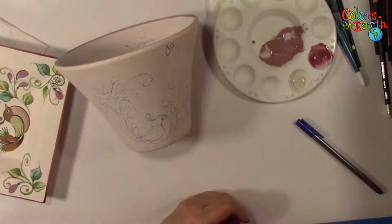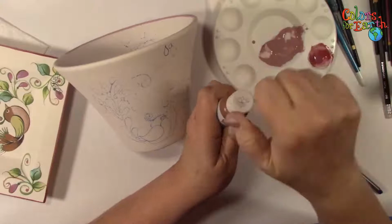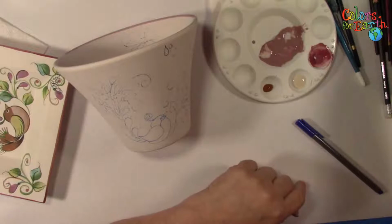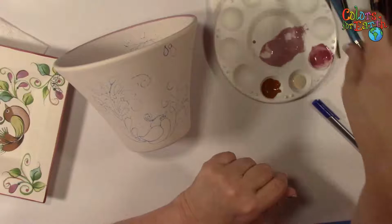And then I'm going to use Burnt Sienna, CC186, Burnt Sienna. Your browns, and I have to get this one shook up, are thicker, okay? One of the little tricks after you shake, kind of undo the lid to kind of burp it so that when you flip the lid open, it doesn't go poof and get all over the place. Your browns will be a little thicker, okay? So you do need to add a little bit of water. So I'm just going to take the handle of my brush, dip it in my water bowl, and stir that up because it needs to be a little bit thinner. Okay, so the darker the color, it could be thicker in the container.